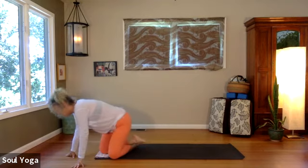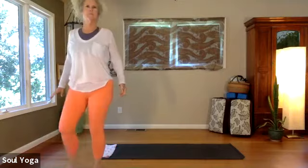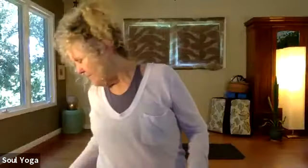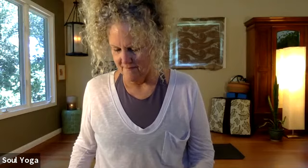To me, this is the beginning of Shavasana, so you can just let it all begin to quiet down. And feel the earth holding you here. That's it. And just imagine directing your breath into your chest here. And begin to tune into all the feelings, all the sensations in your body.